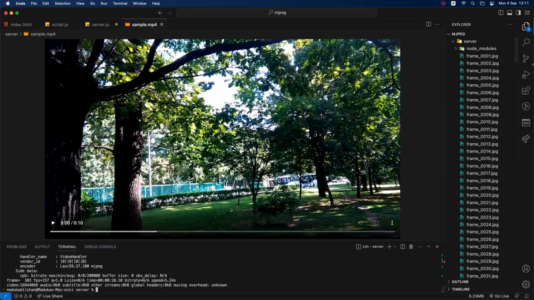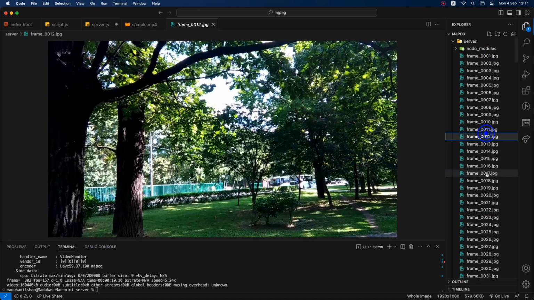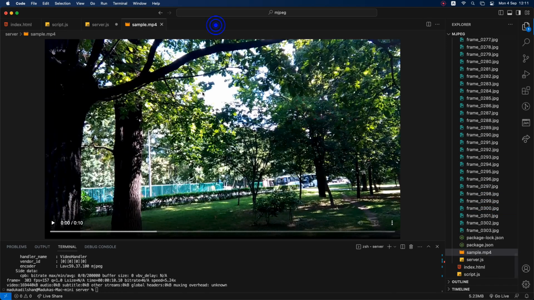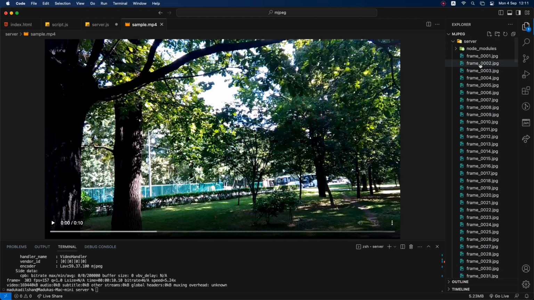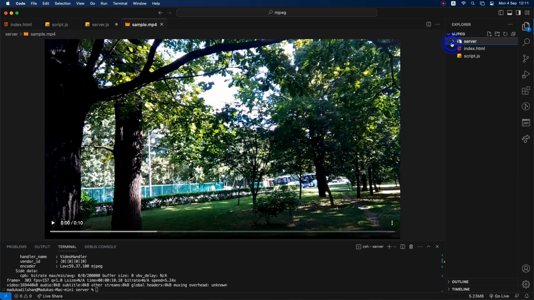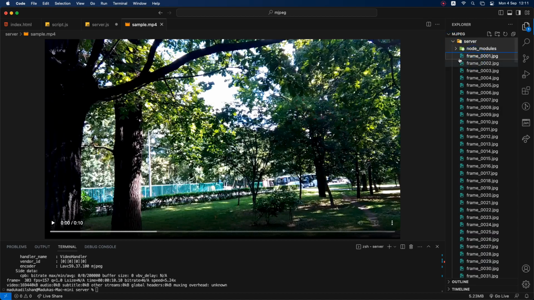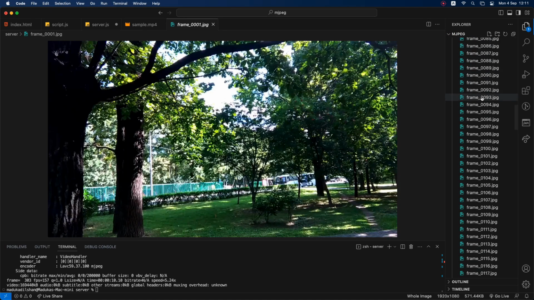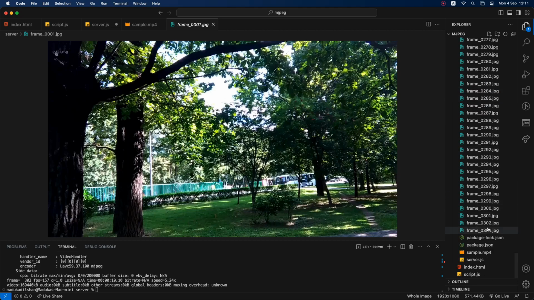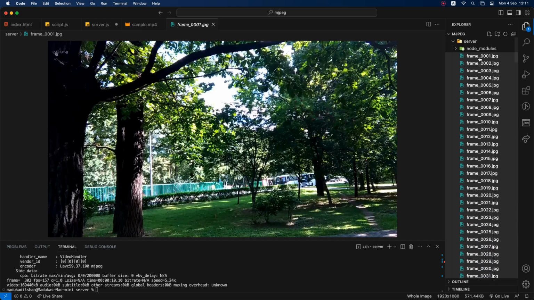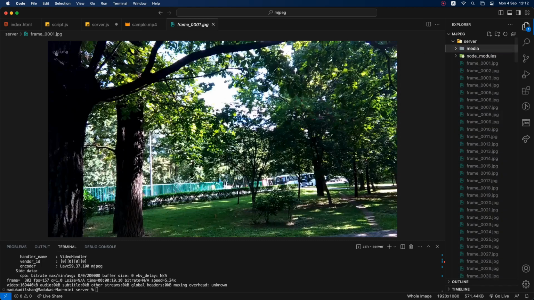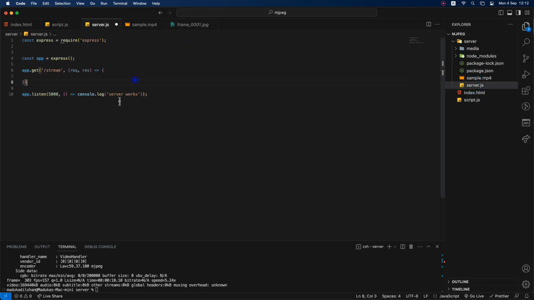And it's done. We have the frame data, right? Now all we have to do is save this frame data. Oh, sorry, I have to move this to a folder. Let's move it to a folder. I'm going to call it media. Now I'm going to go back to the server.js.